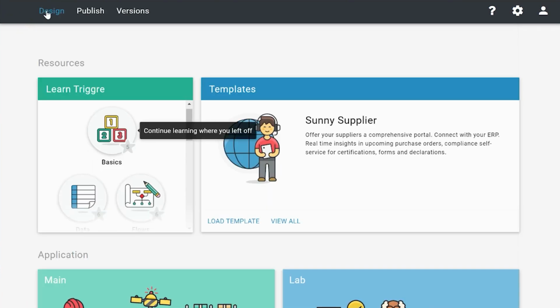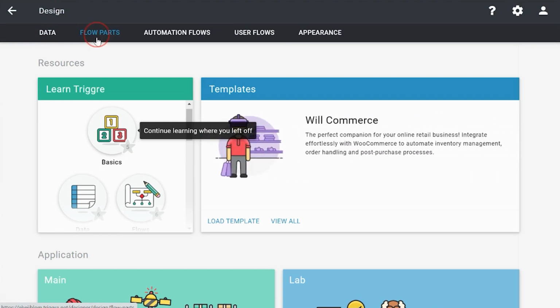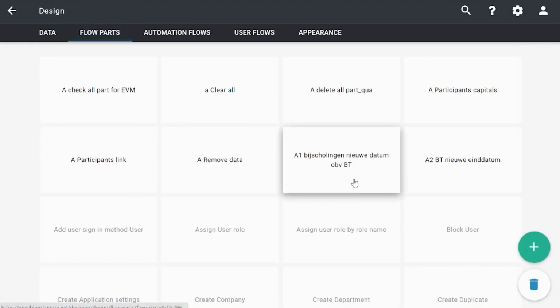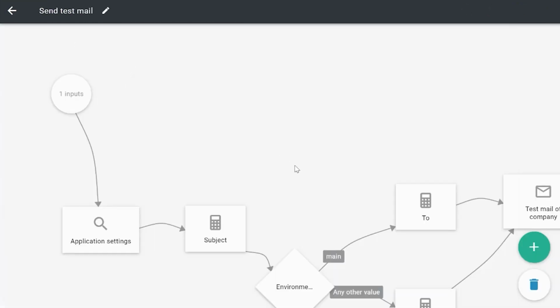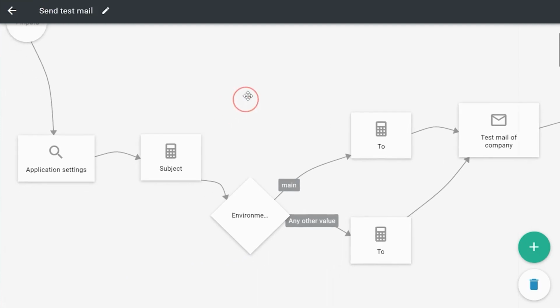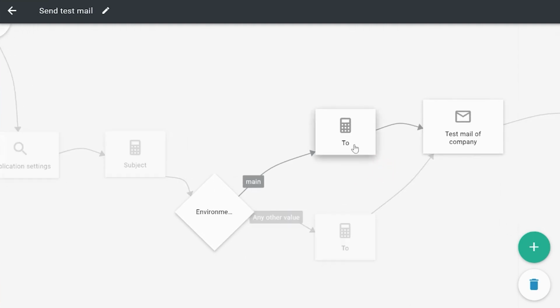I've loaded my design, and let me show you how this flow part will look with the little trick implemented. So what we have here is send test email, and you see it's a little bit different because we added a few things. We added a decision which checks which environment we're working in, and you can see the action, the calculation, to twice.